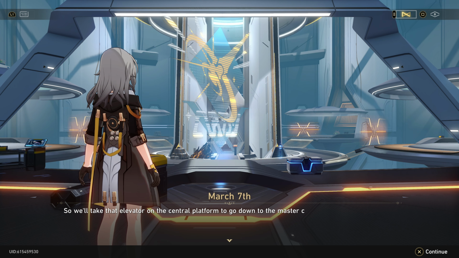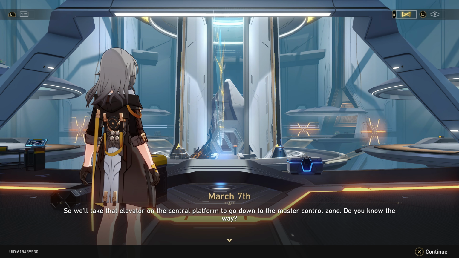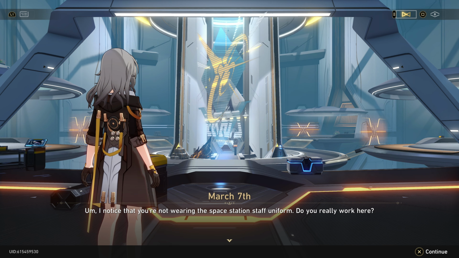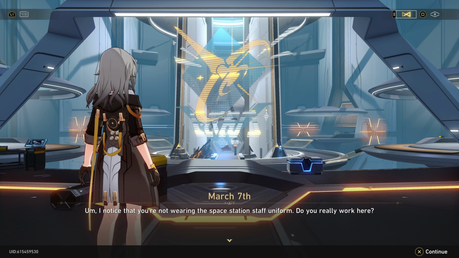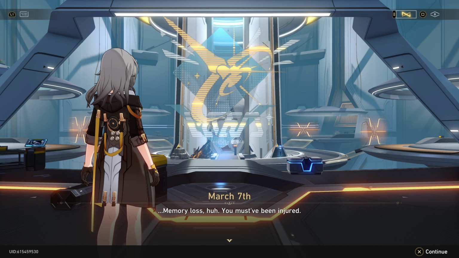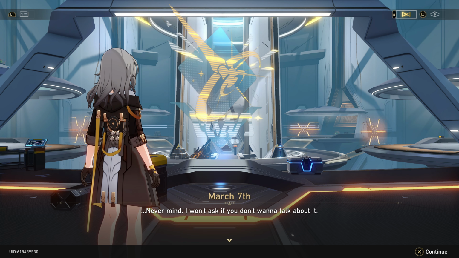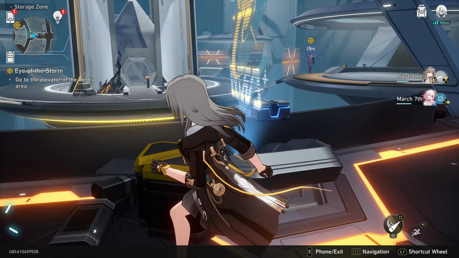I take it that's our target over there. So we'll take that elevator on the central platform to go down to the master control zone. Do you know the way? I noticed that you're not wearing the space station staff uniform. Do you really work here? Memory loss, huh? You must have been injured. Concussions, right? Never mind. I won't ask if you don't want to talk about it. Let's go. I'll take you to... Ha!